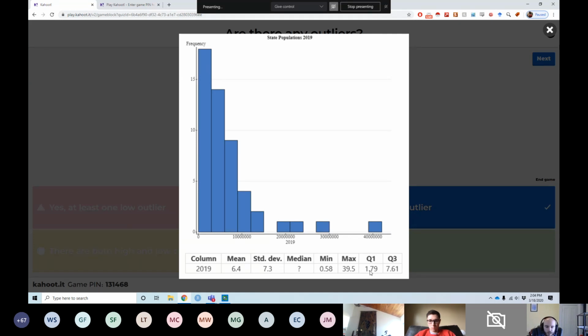Another way you can check for outliers is you can make a box plot. If you create a box plot of these states' populations and you see a dot on the right end on the high amounts, that indicates there'll be a high outlier. If you see a dot on the low end towards the left of the box plot, that indicates that there's a low outlier. So there are 2 ways of going about it more objectively. You can either calculate differences yourself, or you can make a box plot and check to see if there are any dots. But based off the histogram, it's pretty clear that there is an outlier on the high end.